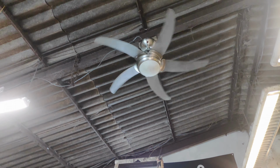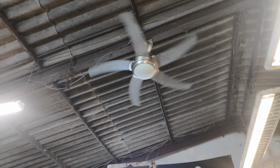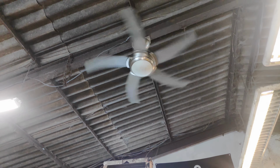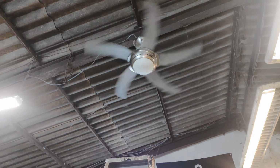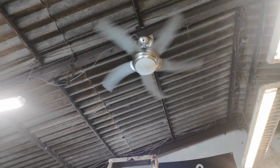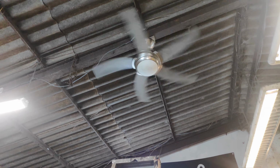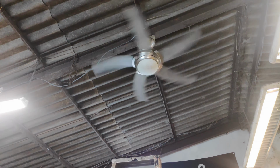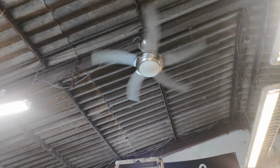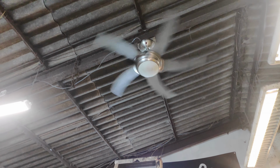Oh, look at that! Go on, say it. It's my biggest fan. What? That? Wow! Oh, we got a bit of vibration there. I have to go and check that, and I've just realised how close that cable is to that thing. Obviously that's going to be tidied up, but I'm not going up there for a second now, because obviously it'll chop my head off, you know.